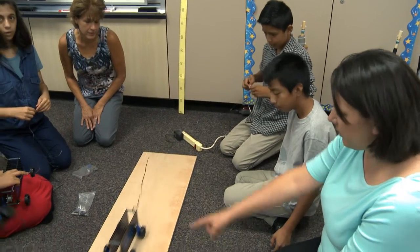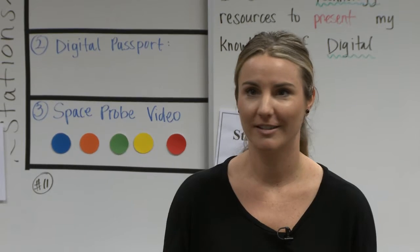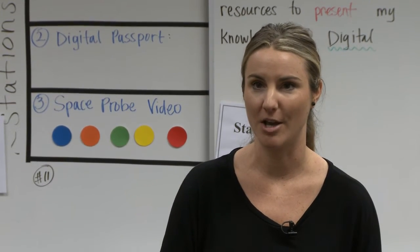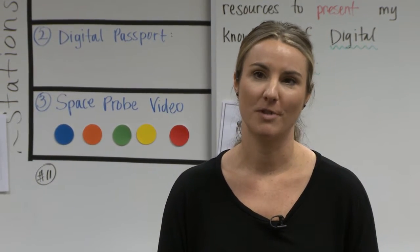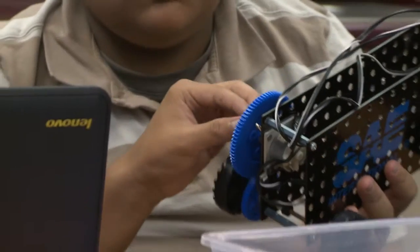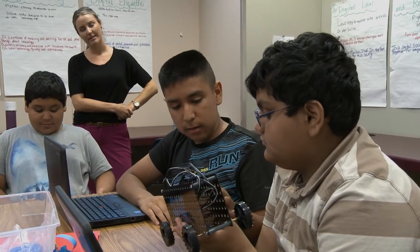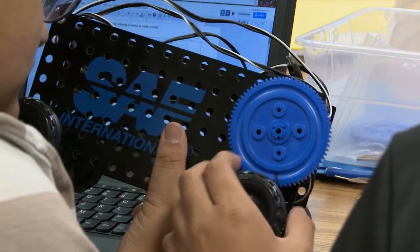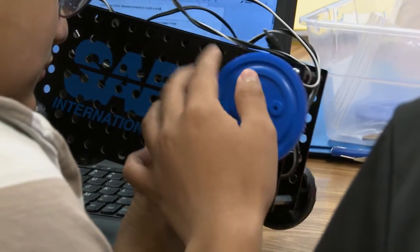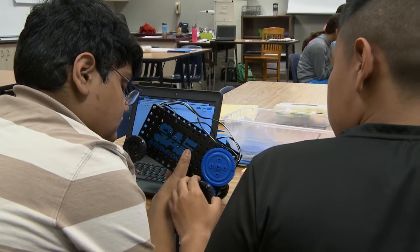I like doing these type of projects because it's no longer opening a book, researching in a book by themselves. They're being forced to work together as a group, and it really allows them to feed off each other, get creative ideas off each other, and I feel that's so important to be able to work with their peers on higher level thinking, per se. They're never going to be able to do this in regular classes.